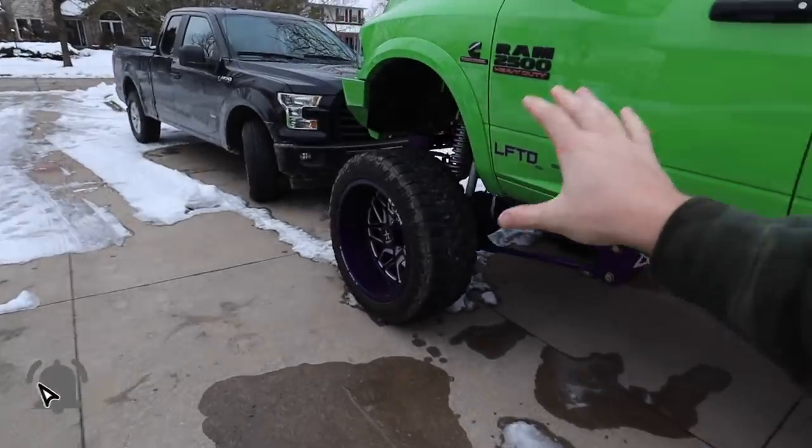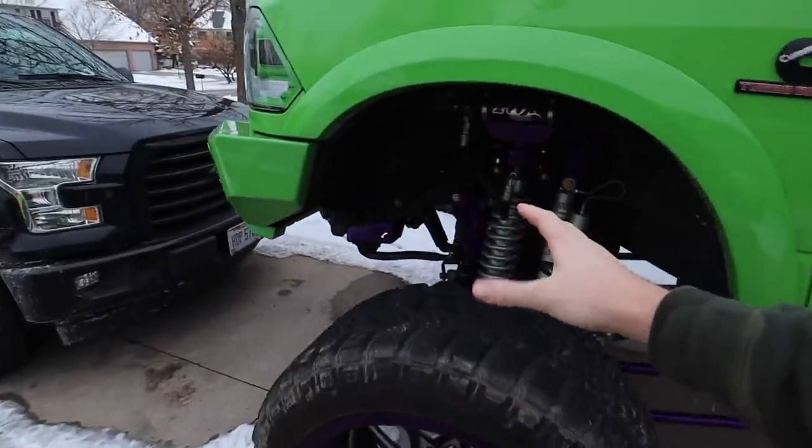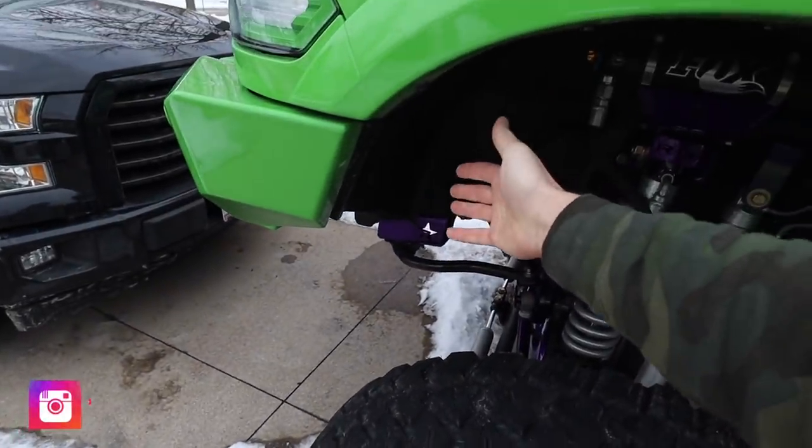Obviously my truck has its boost tube issue going on. It's not connected, so it's hard to drive because there's no turbo going on.